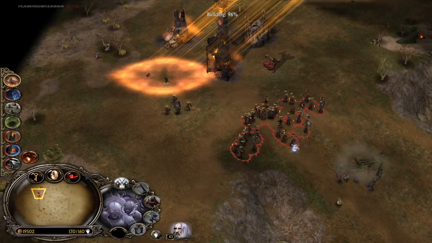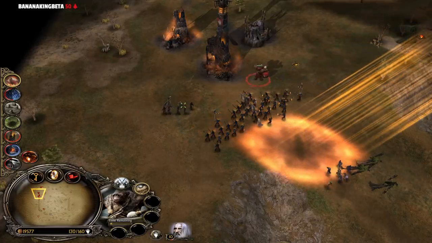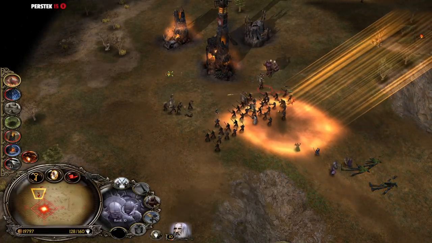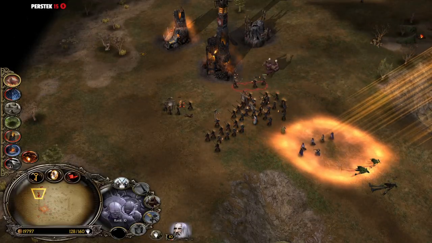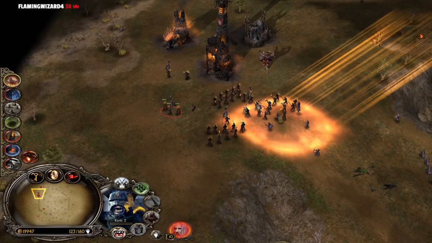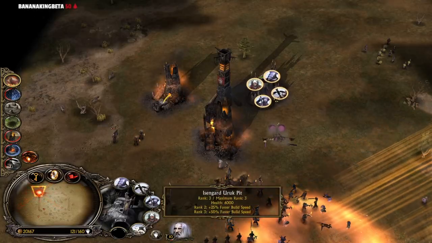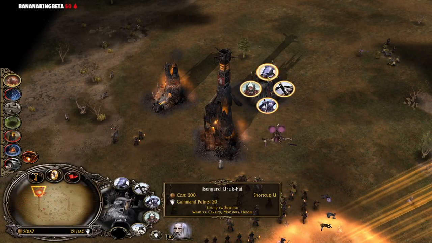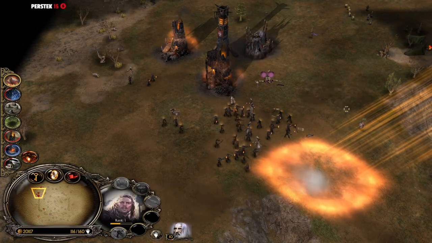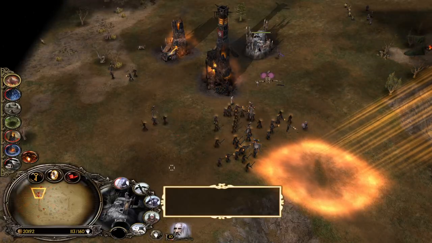This Gimli is so tanky. I cannot understand how tanky he actually is. He feels almost unkillable, like an unkillable monster. Please. Alright, finally, Gimli Glowing Sun is going down. We need one more crossbowman. Oh, Isengard will prevail. Aragorn is coming too. Holy, what's happening?